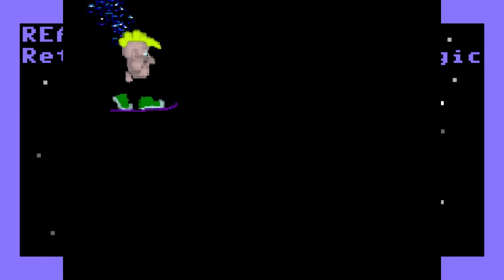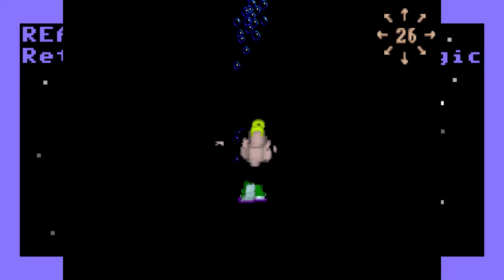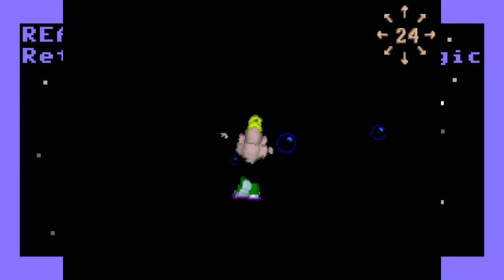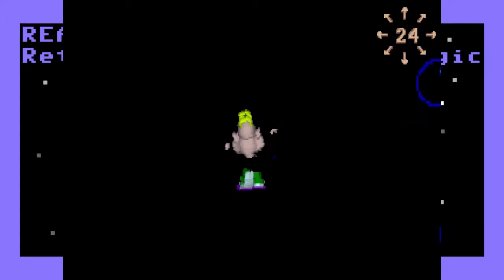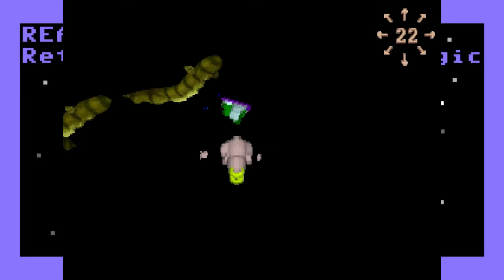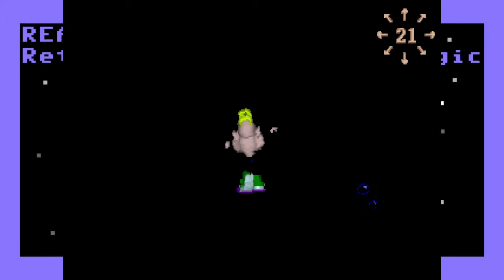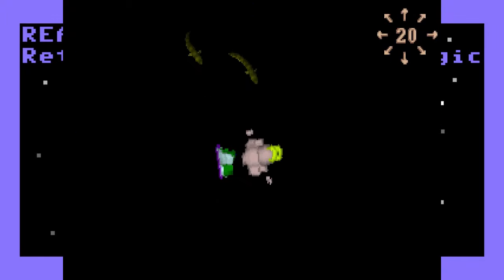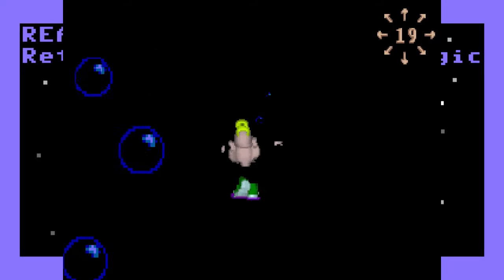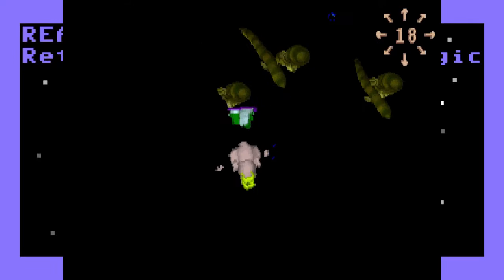So, basically, the game seems to be equal parts cutscene and somewhat interactive game. Now, are we supposed to get the... Oh, no, we're supposed to dodge things. Okay. Dodge these strange alien fish. Oh, there's a lot of them. Let's head to the lower left here.